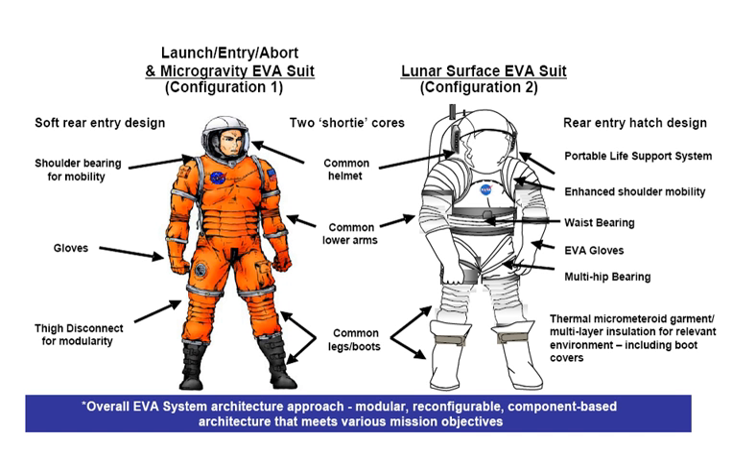The Configuration 1 suit will also feature new bearings in the shoulders, elbows, wrists, hips, and knees, and a full-pressure helmet with a swivel faceplate closed by a mechanical seal incorporating a sunshade. Like the older G-3C suit, the Configuration 1 suit will be made up of five layers, the innermost being a rubberized pressure-retaining bladder made of neoprene cloth, covered with a Nomex cover layer in international orange color. In the event a microgravity EVA is conducted, astronauts will rely on a life-support umbilical used on all Gemini and Skylab flights, instead of the primary life-support system backpack worn by Apollo, Space Shuttle, and ISS crews.